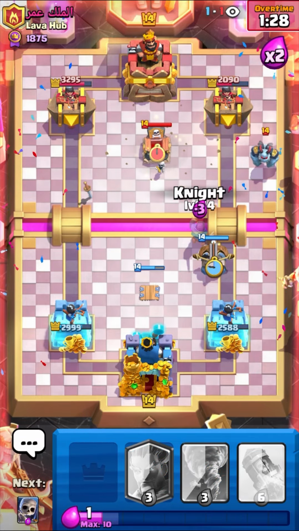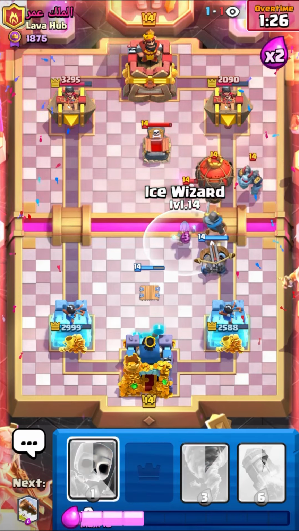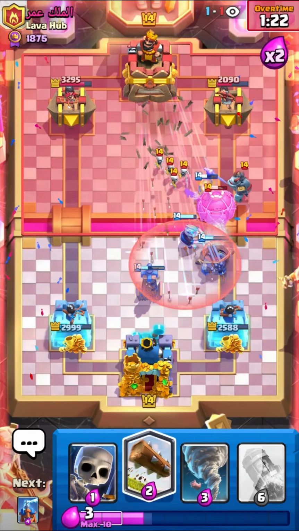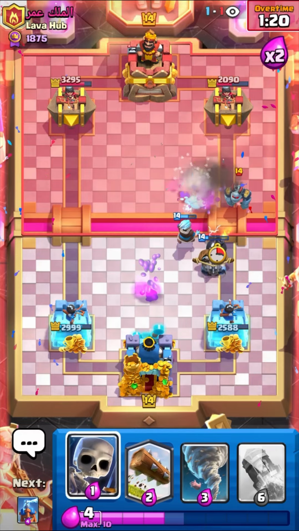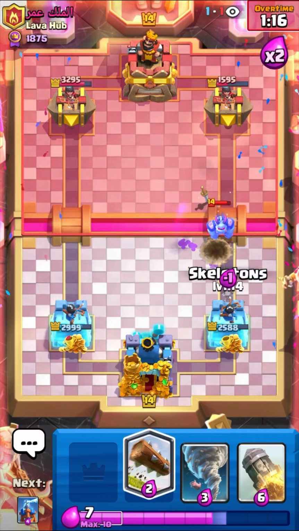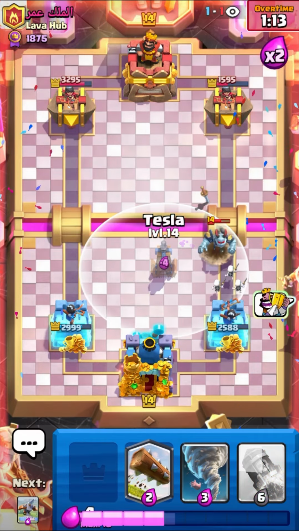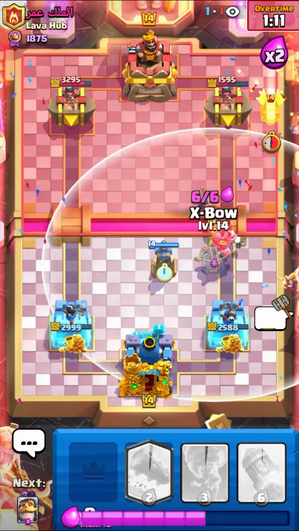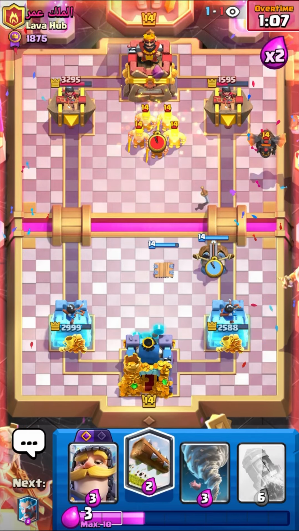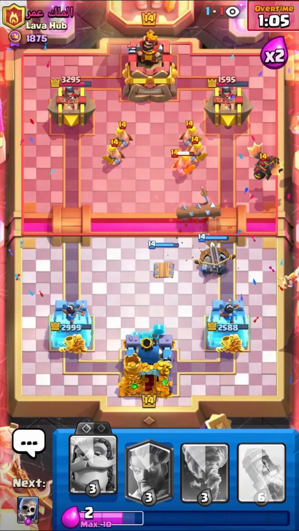Gonna go Expo again. Gonna go Knight in front. Okay, he's gonna go below. I'm gonna go Ice Wizard. Maybe we could get some chip damage. He's gonna Arrows as well. Still gonna get some chip damage though. Okay, he's probably gonna be able to Lava Hound now. Okay, yep. He's gonna have enough for Barb, so it's gonna be unfortunate. He's gonna cycle Log for chip damage.